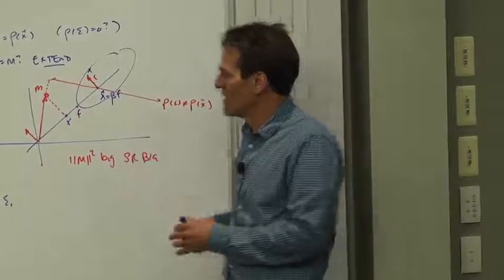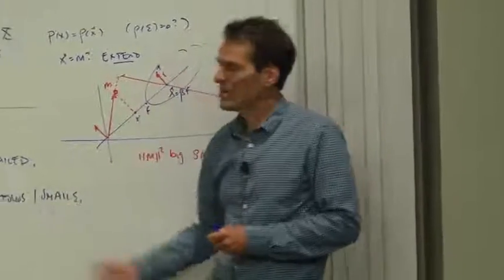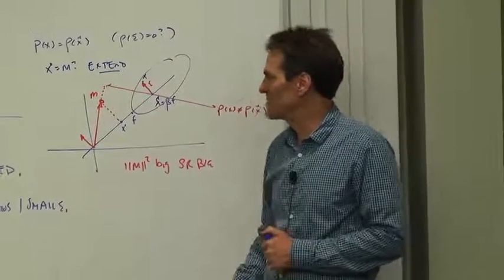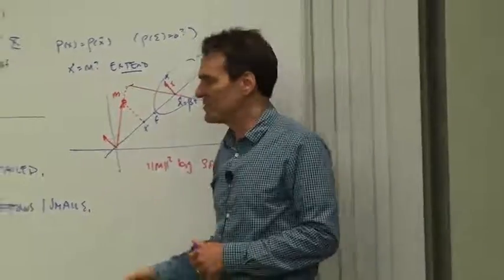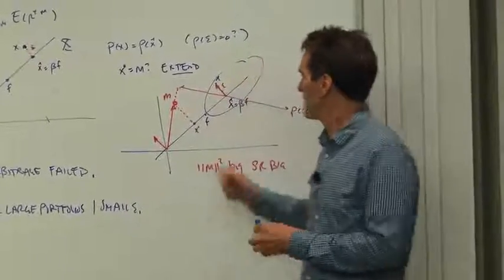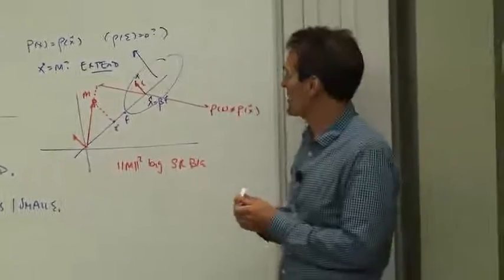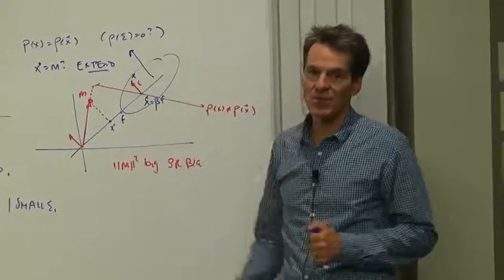The APT can only hope to generate prices for things near the original set of payoffs. It only hopes for things that are large portfolios and therefore well spanned by existing sets of large portfolios, things that have small epsilon. If you don't have those, if you have large epsilons, then you really need to start thinking about absolute pricing, what the risk premiums of those large epsilons could be.